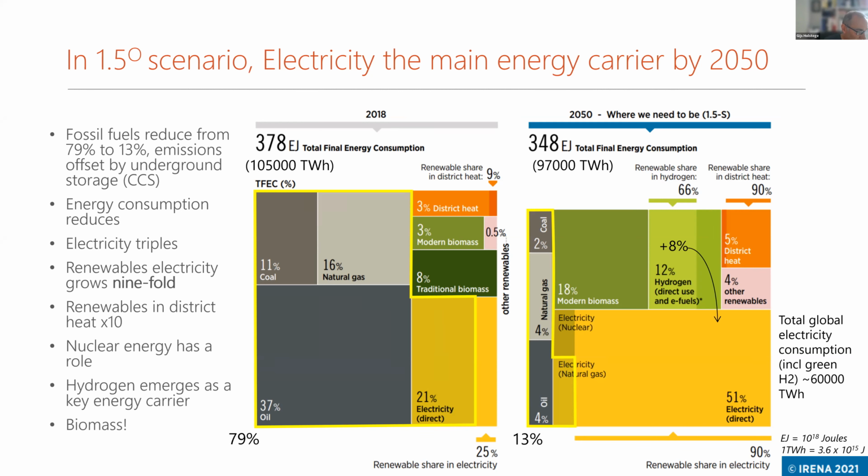And biomass is another thing that is increasing dramatically. Use of biomass is seen as a kind of net zero carbon solution, because you're burning stuff that has grown and taken up CO2 from the atmosphere, and by burning it, you put it back there, but it's a net zero game. So it's a little bit controversial. You could also capture that and put it underground, which would take out the CO2 altogether. So, this is what the future energy system needs to look like.